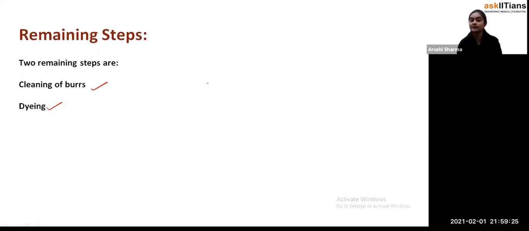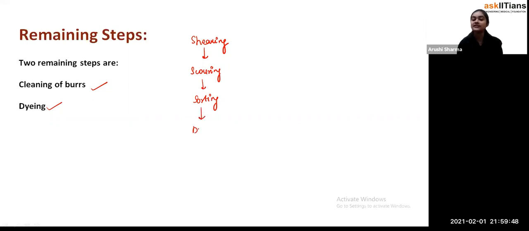Exactly. So all these are the steps included in the production of wool fiber. The first is shearing, that is the removal of the hair or fleece from the body of the sheep. Then it is scouring, students. Scouring is the removal of dirt particles from them. Then it is sorting. Then we sort out the good quality wool from the other types.